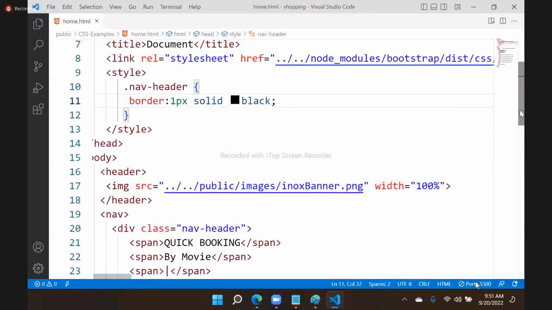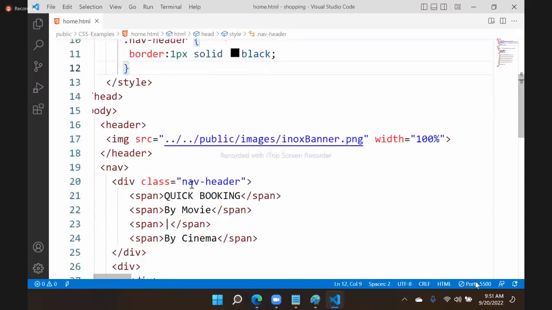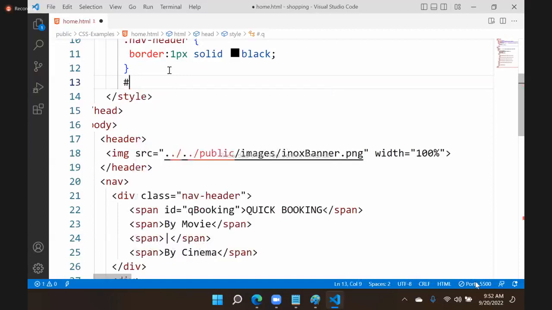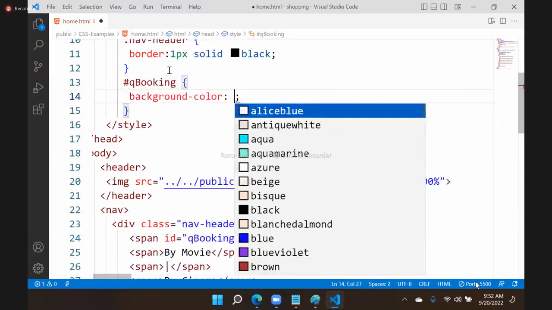Okay, and in the nav header, we have this span, ID as queue booking. Sorry, this is ID, hash queue booking. We'll set background color as red.